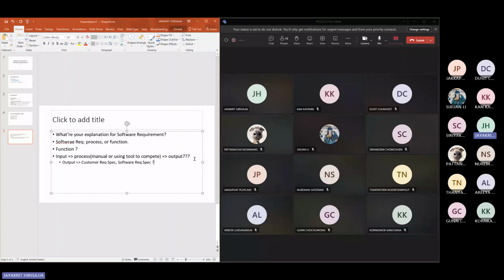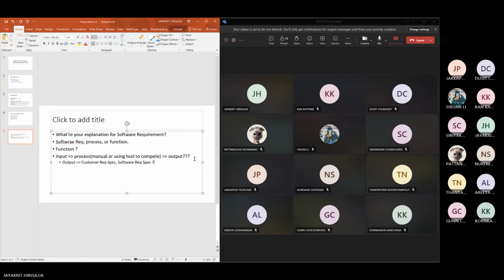the class. I want to check your background, what you got from last semester and how I should continue on this course, because requirement and design is the first part of the software project, but the construction and testing is the part in the final stage before the software is submitted.